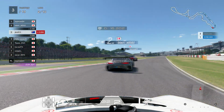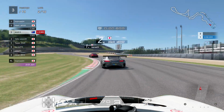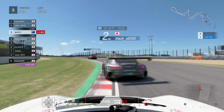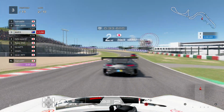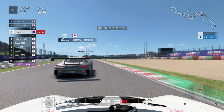So I knew it was important, plus of course I didn't know where I was at with my pace versus these guys. Obviously I qualified second, but the times were very, very tight at the top, so that's not to say that this guy wouldn't have been a little bit quicker over race distance. So I did want to get back past as soon as I could. The important thing for me was to try and stick close to the back of him until I got into a position where I was able to get past.